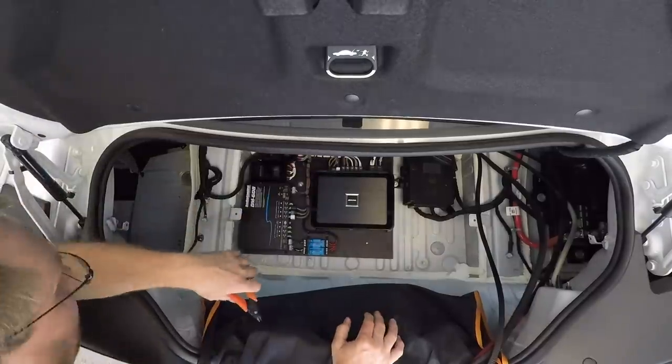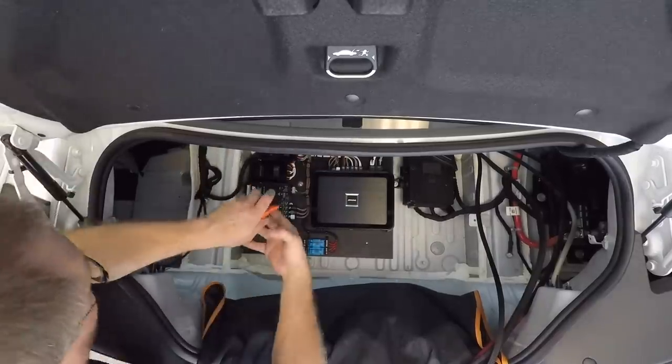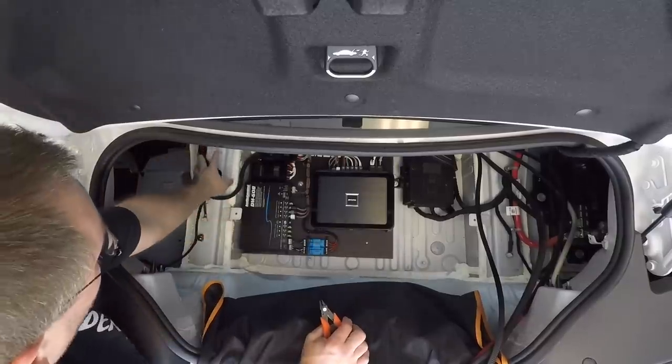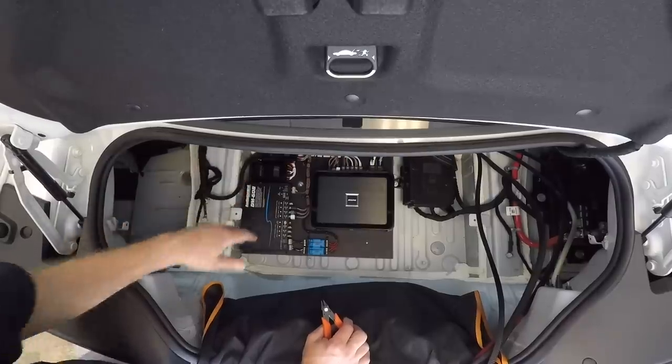Now, people often ask, what's the deal with the Tesla tape? Why wrap all the wires in it? But if you see right here, all the factory wiring is wrapped in the same stuff. So by us wrapping our wiring in it, it basically camouflages it into the factory look so that it looks as in place as possible.